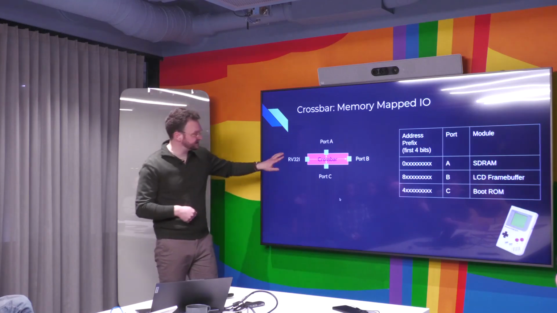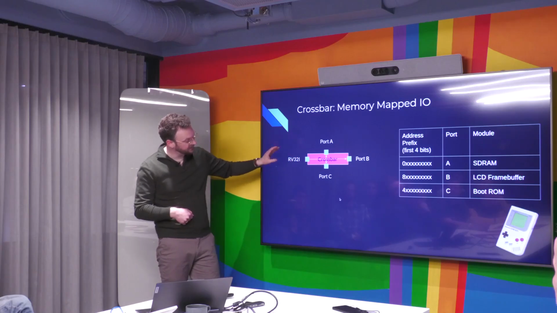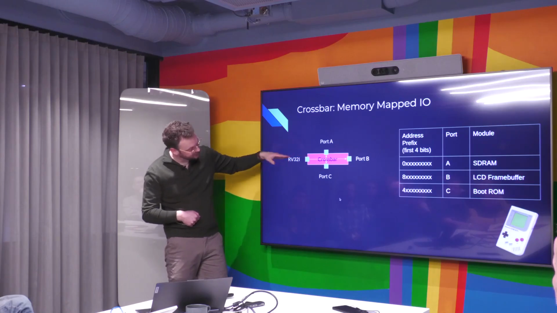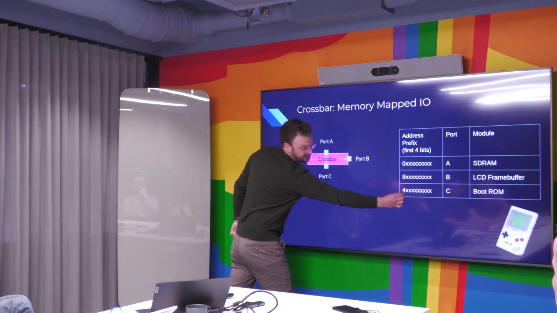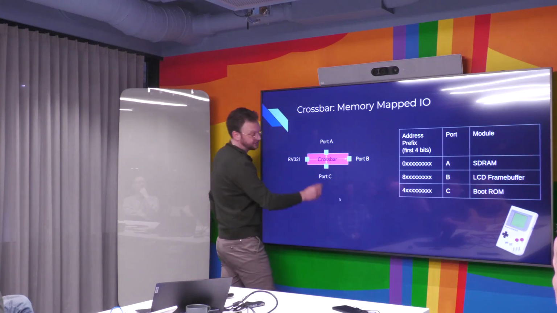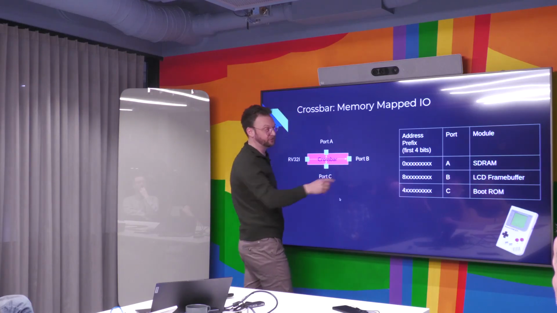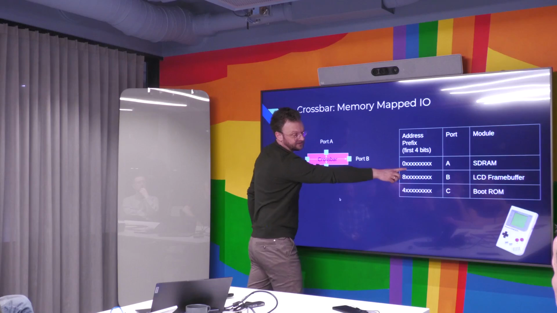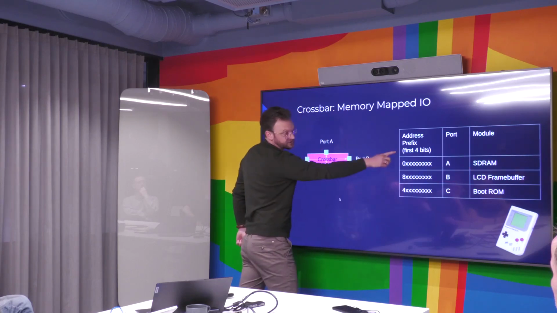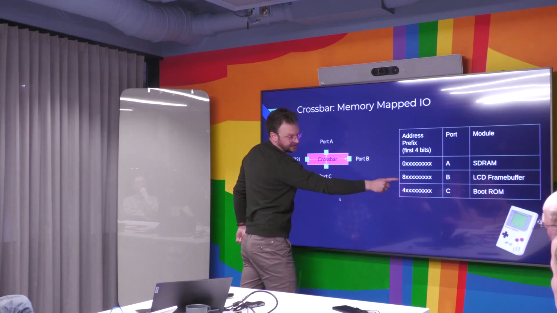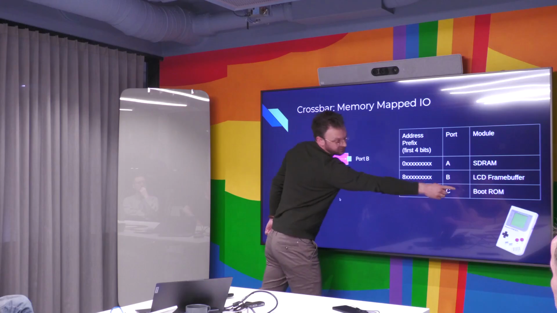The way the crossbar works is that when the RISC-V core wants to access something, it will present an address to this crossbar. And depending on the first 4 bits in the address, the crossbar will route the request to various entities. So if the first 4 bits is 0, then the request will go to the SDRAM controller. And if the first 4 bits is a hexadecimal 8, it will go to the LCD frame buffer, and so on for the boot ROM.